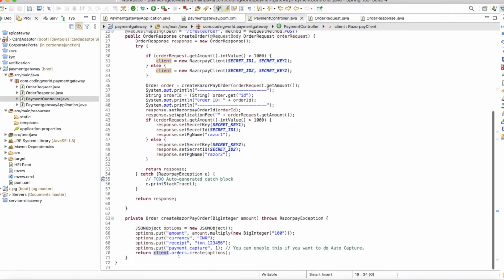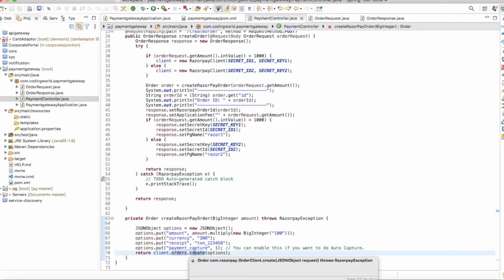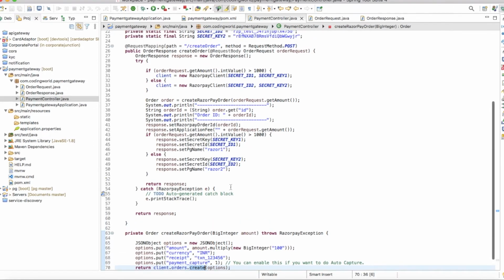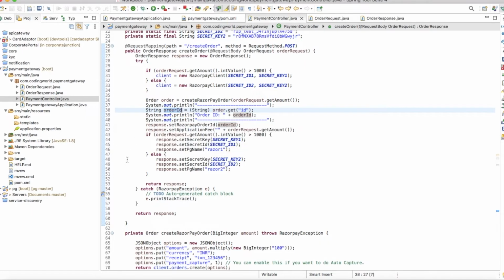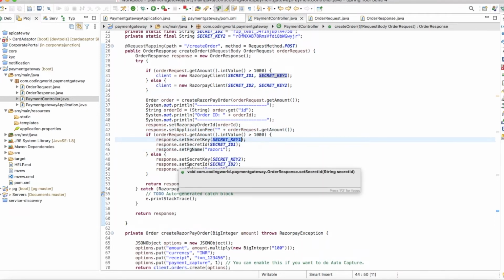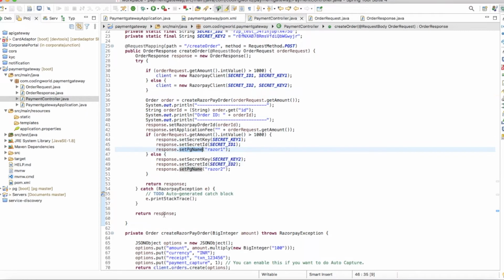And from that we are calling orders and create order. So this is simple code, like 4-5 lines. We're using that dependency, and when we get the order back from that request, we are getting the order ID from that JSON. This is a JSON object. And that order ID we are setting to the response which we need at the UI side, and the amount also we are setting as it is, which we get from the request. This payment gateway and secret ID which we need at the client side, that's why we are setting all those and returning the response. Guys, this is the simple endpoint which is used to create the order.